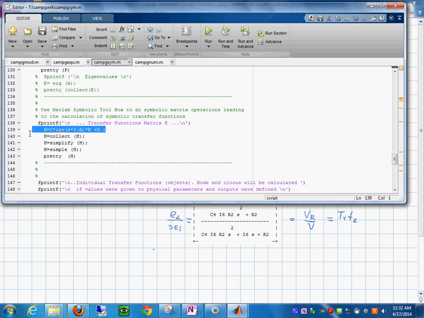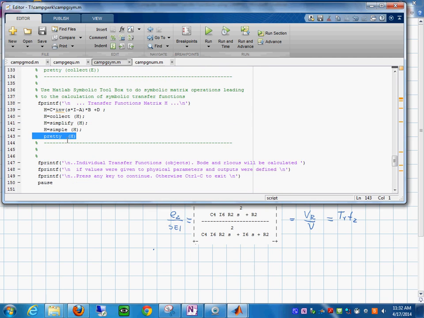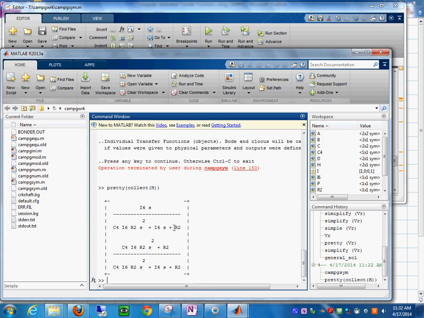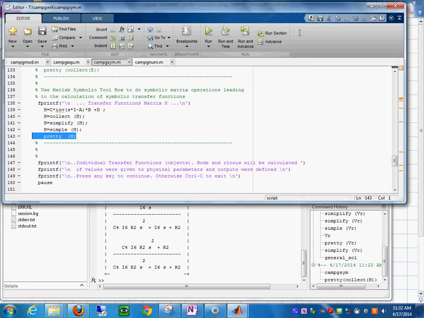And that's how we obtain this statement that says pretty H, the one that produces the transfer function, the display that you saw before, the one that you have in here, see right here. I made it so that it will display even prettier, so that we can actually see it really well. But I think that's in essence what's happening. And that's the application of what I mentioned a little earlier, the use of obtaining any transfer function. If you know the state space form, you can use this to obtain any transfer function.